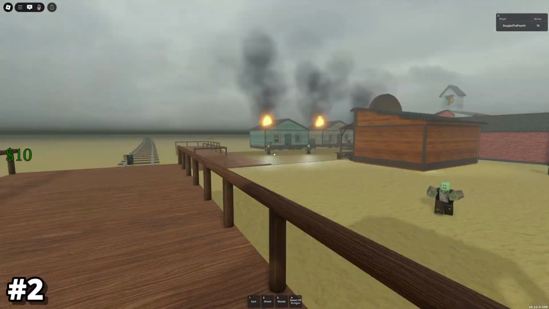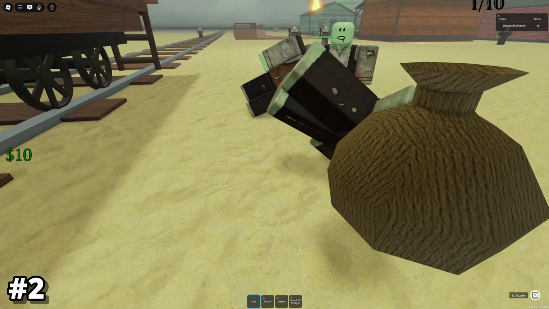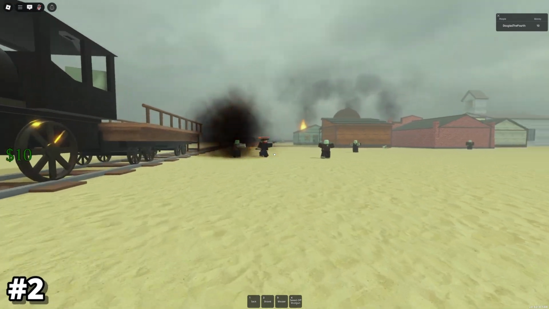This one might be a bit controversial, but in second place we have the Eggslinger. If you didn't know, this is the new class added in the Easter update, and it'll only be around for a limited time, and to get it you need to complete the Easter challenge.